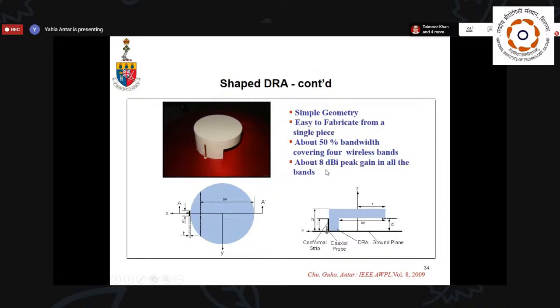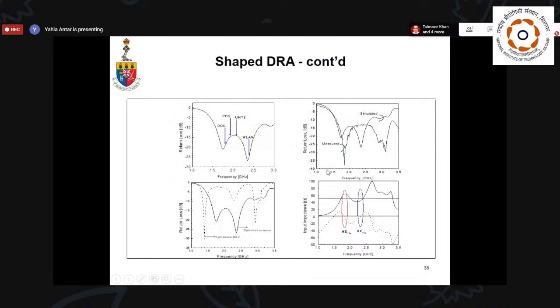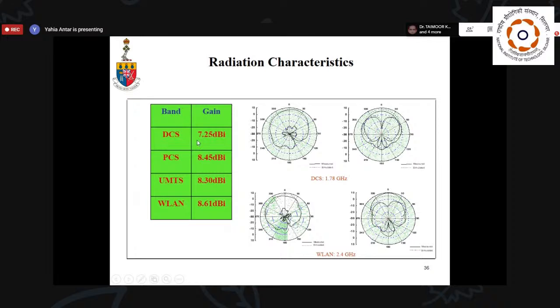So this is basically the bandwidth there, and you can use it at various frequencies here. And this antenna was built and it's being used, and you can see the bands that it's being used at, and it's remarkable. You have actually quite a bit of good gain over all of these bands by just a simple design here. You could not achieve this using a microstrip antenna that easily.